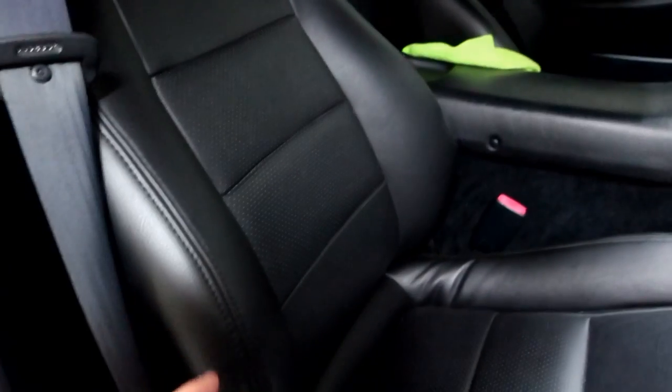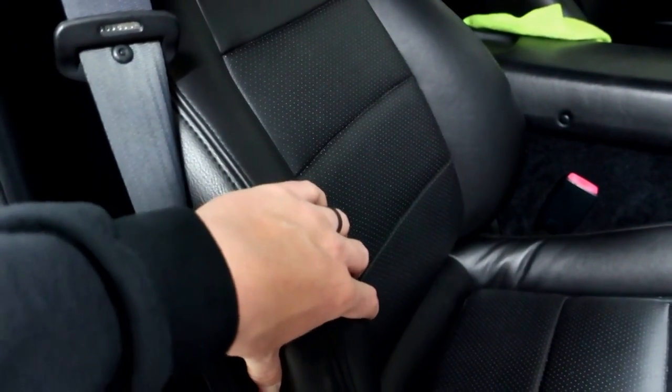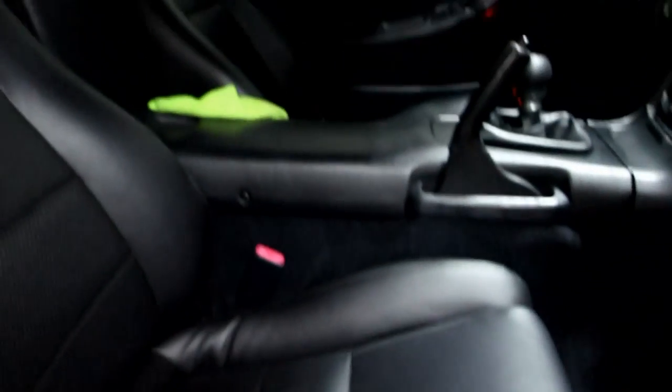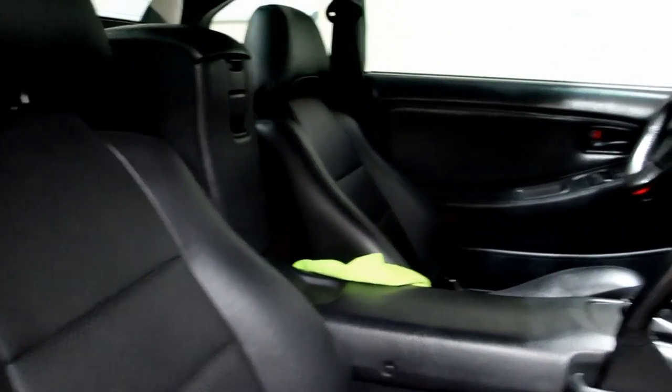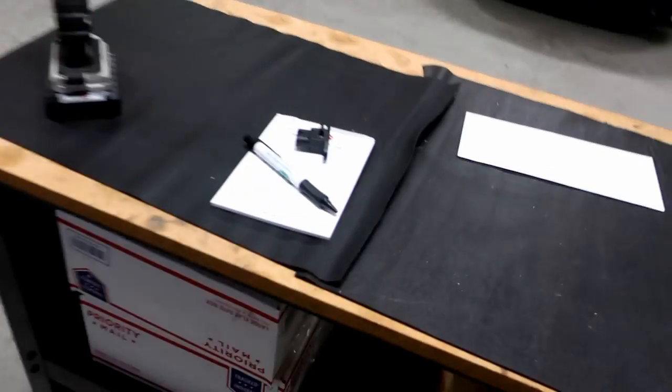So they're not true TT seats, so it doesn't have the lumbar adjustment here on the side, which I'm technically okay with, but I don't know if the turbo models have better bolstering on the side, because I feel like it's very loose. It doesn't have enough bolstering. The bottom seems to be okay, but everything else could be a little bit better in my opinion. Maybe you guys can give me a little bit of insight on that.